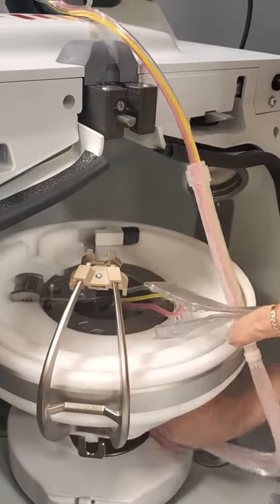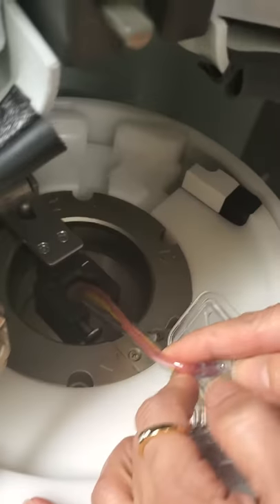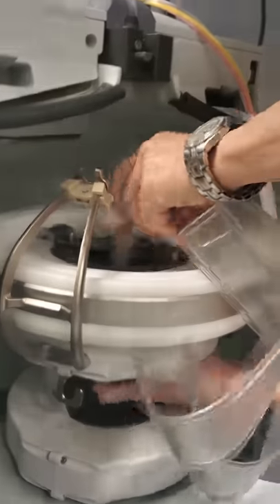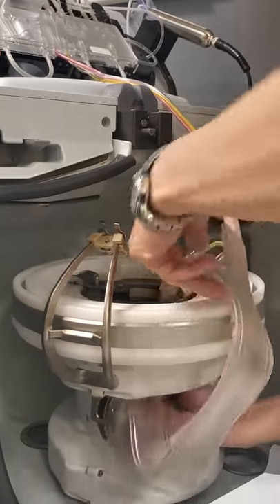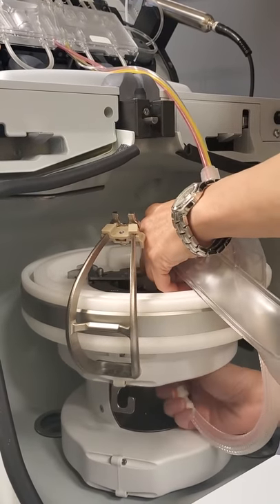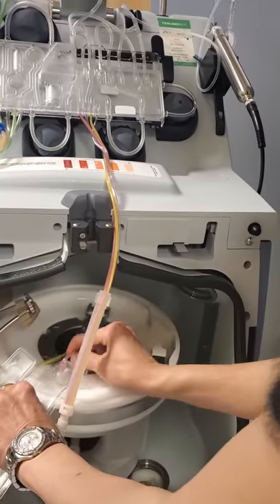Pull down until you hear that click, and then you should see that little mark on the locking pin — there's an X. I think I have to move it back up. This is a tricky point. Check it before you proceed — if there's an X right there, it's not right, so you'll have to move it around as it goes.